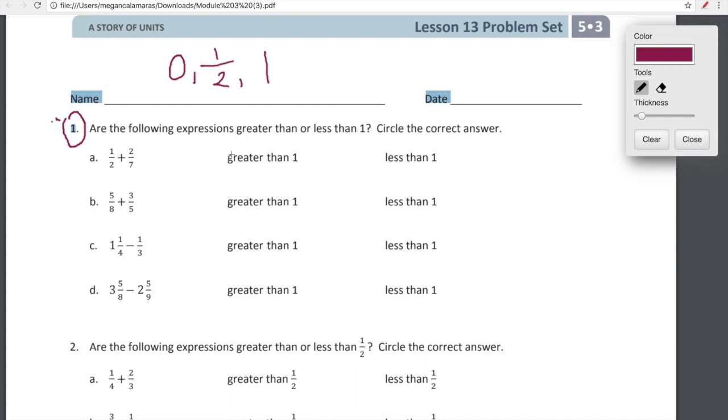Now we're going to transfer two sevenths, which is not a benchmark number, into a number that's closer to a benchmark number. So this is going to take a little bit of reasoning and a little bit of rounding. Two sevenths is not exactly a half. 3.5 over seven would be exactly a half, so we're going to say that two sevenths is actually closer to zero than it is to one half or one. So let's think about one half plus zero. Is one half plus zero greater than one or less than one? Less than one. Okay, so don't overthink this. We're just using a little bit of manipulation. We're transforming them into benchmark numbers. We're using some estimation and rounding just to gauge where the sums will end up.